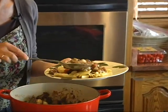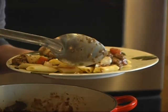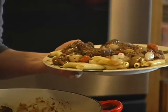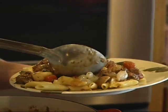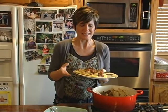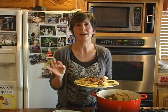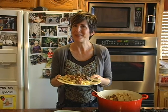Garlic is fantastic in here — when you're stir frying your carrots and potatoes, you can put in a tablespoon or even a teaspoon of minced garlic. Tomato paste is another thing; it goes really well with the red wine, so add that at about that same time. Five hours later or so, you can really dig in and enjoy. Beef bourguignon tastes fantastic the next day or the day after, so make up a bunch, have leftovers, throw it in the freezer, and enjoy with a nice piece of crusty bread.